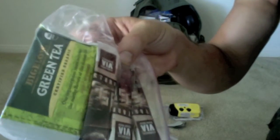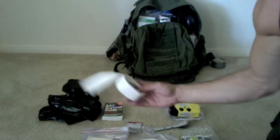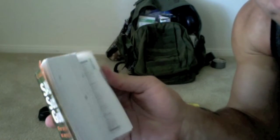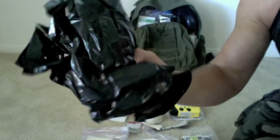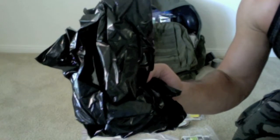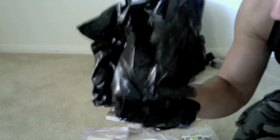Some green tea, instant coffee, a fork, spoon and knife, some more safety pins — never know when you're going to need these — a web belt, a pocket-size SAS survival guide, and my Special Forces medical handbook. I think these are two very important books to have. I also have about six or eight black contractor trash bags. These can be used for waterproofing, as tents, as shelter, to cover up all your equipment — cover up your bags when it's raining and the water will just glide right off. Very important to have these.